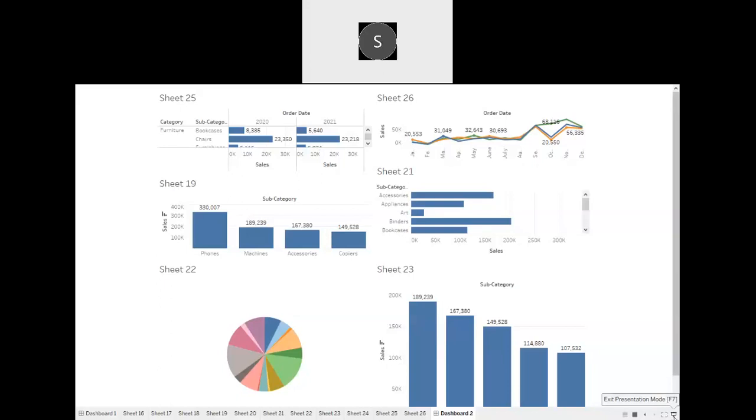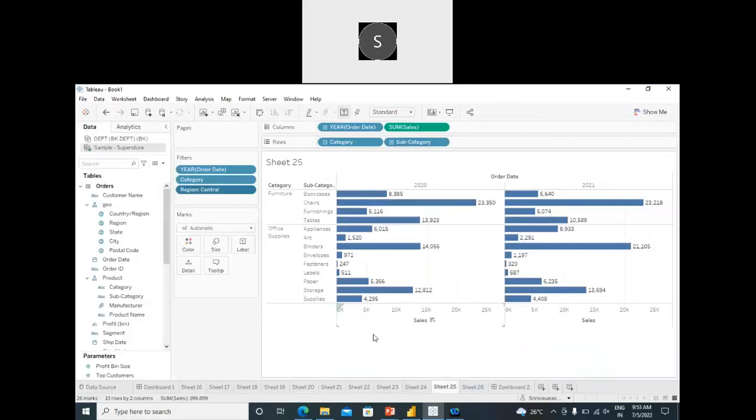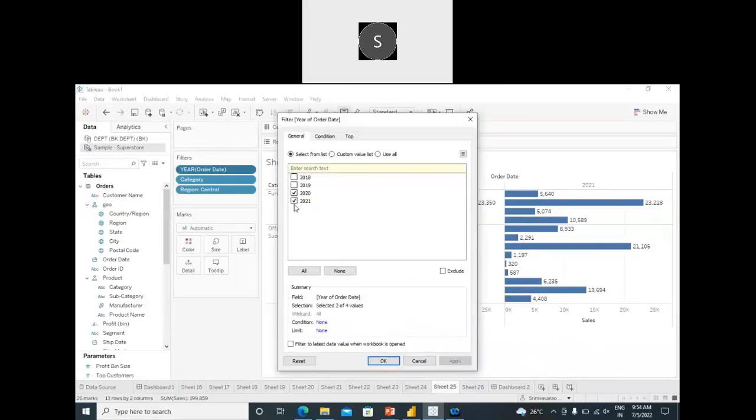So what you need to do is go to that particular dashboard and check what kind of data is there. You want to go to the particular sheet level. We have this option, go to sheet, click on it, and we can come to the sheet level. Check what kind of filters are already applied here. Go and edit those filters. 2020 and 2021 are getting shown and the remaining are excluded.